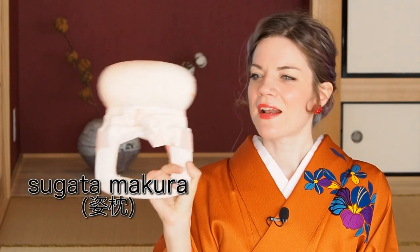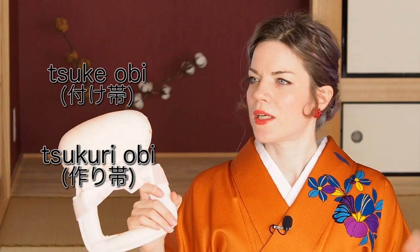Another problem with koken musubi is a problem that we have with most furisode obi musubi. If you do a little research on Instagram or Pinterest, when you look for furisode obi arrangements you can tell that the most gorgeous ones usually sit on your shoulder. There are also obi arrangements that are supposed to look over your shoulder, which means tying it by yourself on the front and turning it is impossible because you have a whole arm in your way. Some innovative people came up with something called sugata makura, and I can only recommend this because it makes most super gorgeous obi musubi possible. It helps you to pre-tie the obi on the floor in front of you, and then you just set it on your shoulder — which means you can make a tsuke obi or tsukuri obi by yourself without actually cutting or sewing up the obi.